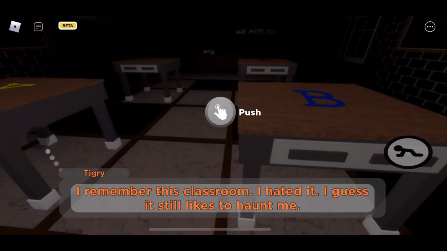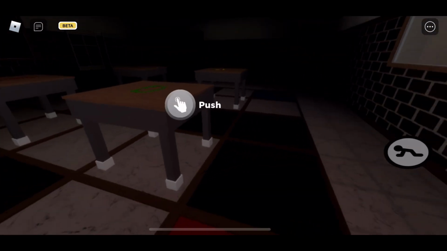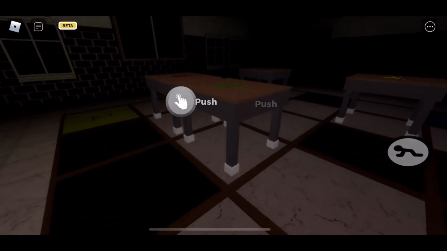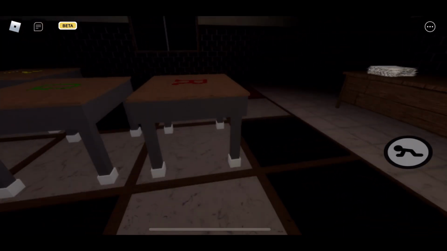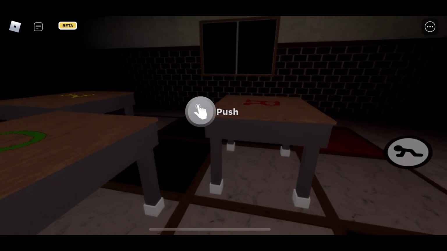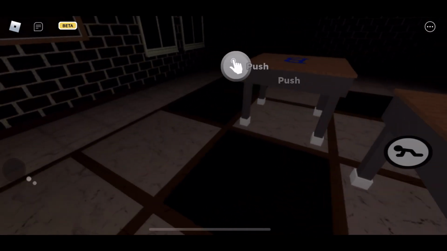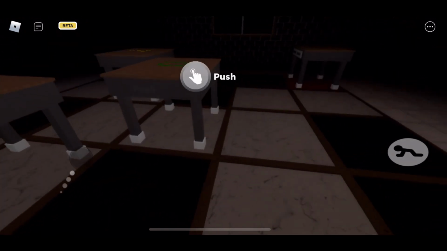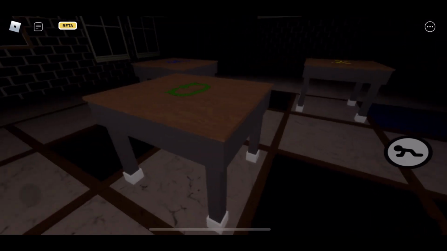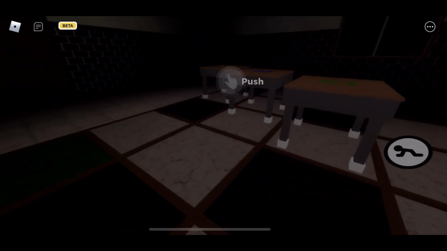For this room, you have to rearrange the tables to their assigned area. So for example, if the table on top says G, it means it's green, so you gotta put it at the green box. For this red table, put it at the red area, so there we go. And it just goes on the same with blue, yellow and green. Put them at their assigned boxes.